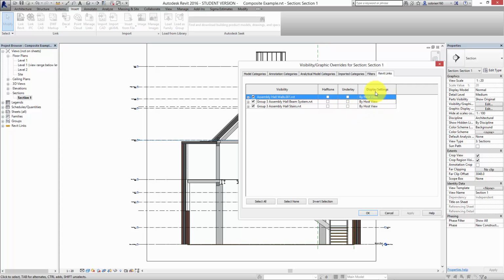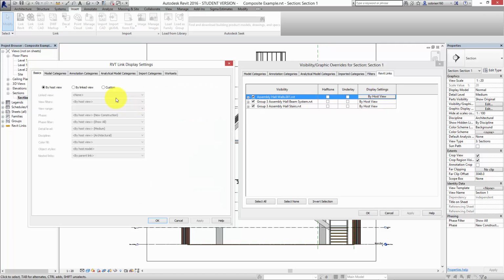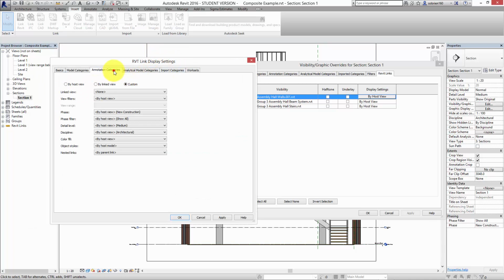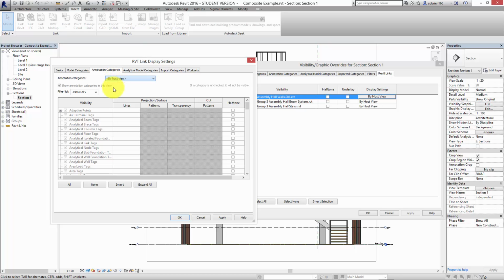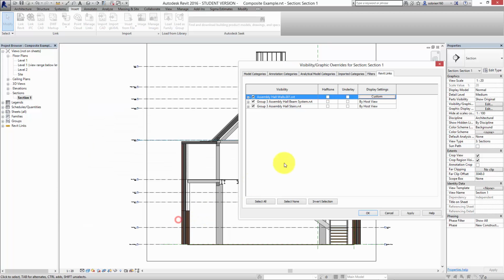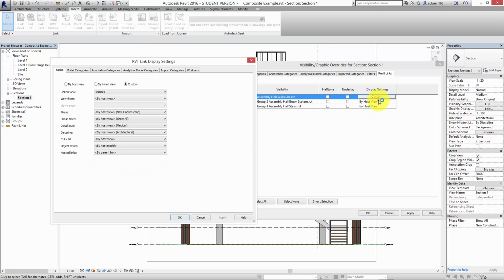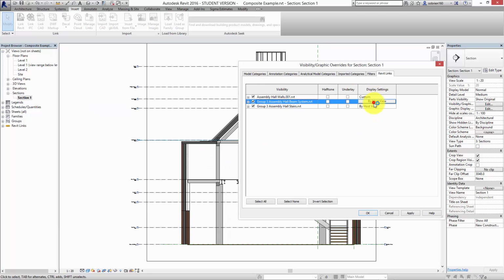At the moment they're set to by host view, which is the settings of the actual project we're in. But we can press that button and change it to custom, or we can change it to linked view. Here we want to change it to custom, because we want to go into annotation categories, custom, and then switch off all the annotations from the different links. Whoops, I don't want to do that one again.